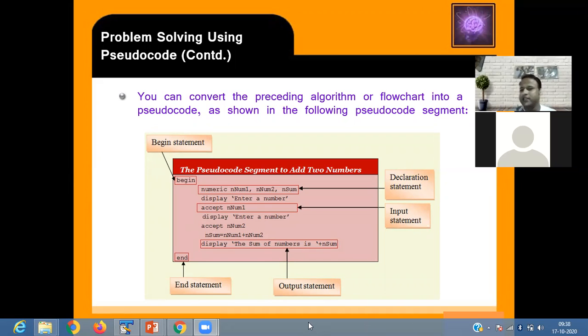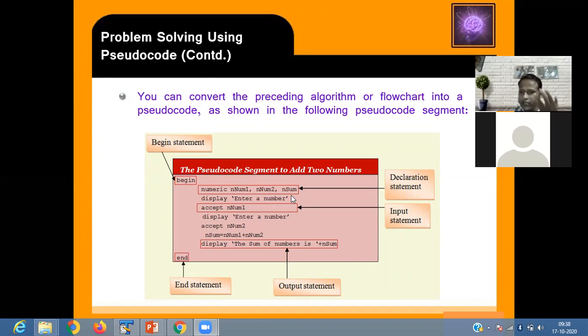For that reason, we define three locations or three variables. For adding the numbers, the value will be in numeric format. So you define your variable or container as numeric. So here we define numeric number1 and number2 for accepting the two numbers from the user.